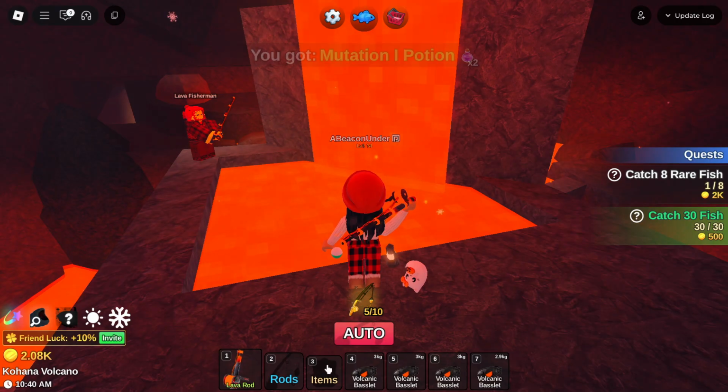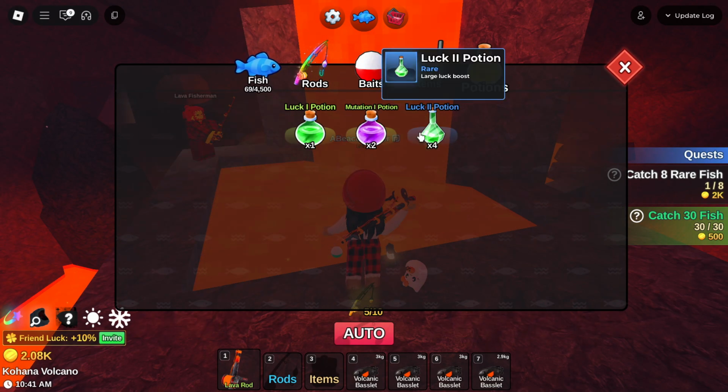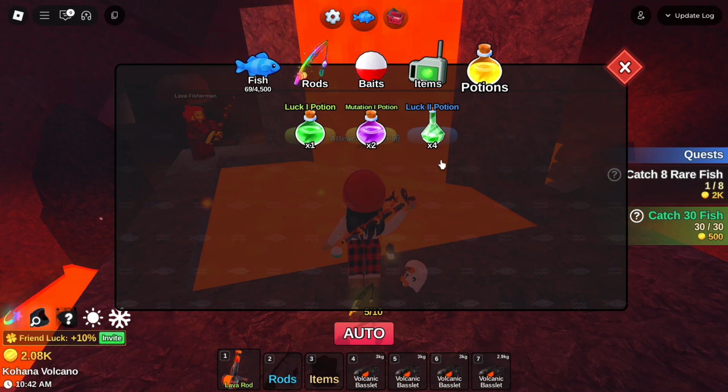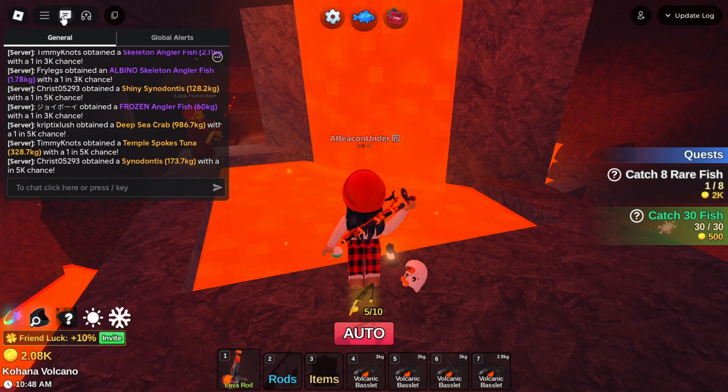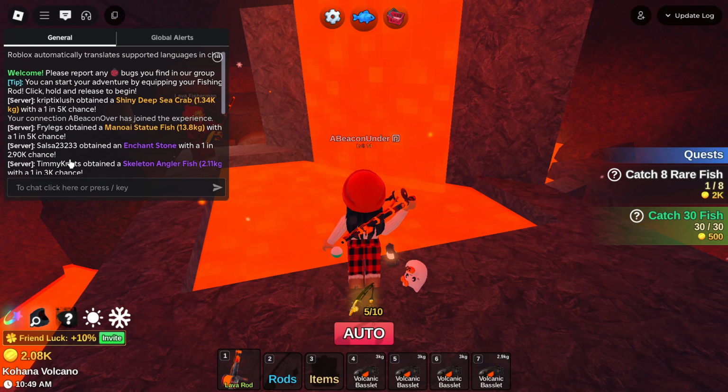In my other game I used them and wish I hadn't. So we have 1 regular, 4 times 2 luck 2, and then 2 mutations. So they do admin abuse on, it seems like Sundays. So I wish I had used mine then, but I didn't. So it looks like a lot of people are catching some good stuff.